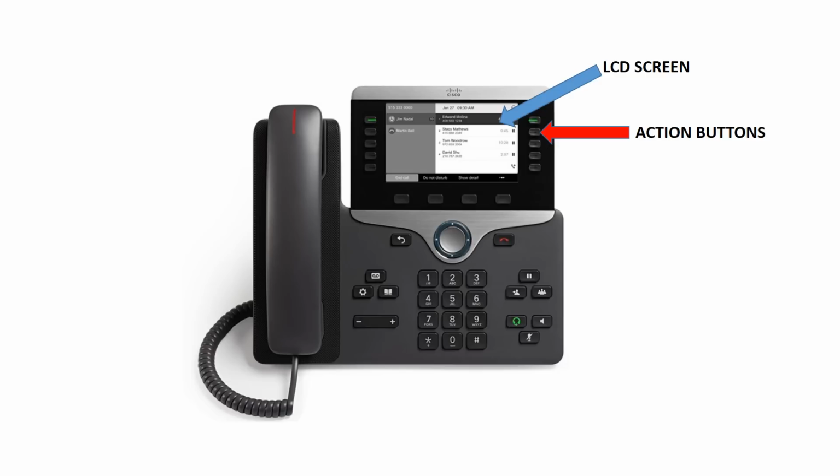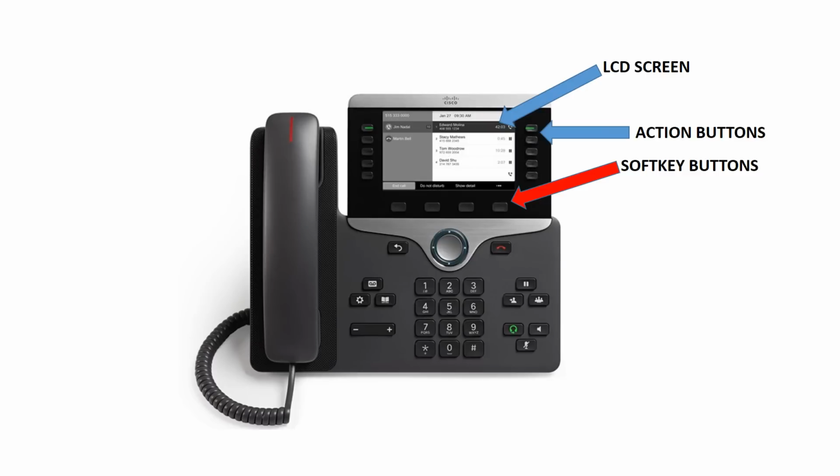Of note, there are colored LED lights which reflect the call state. The call state ultimately dictates which prompts are available to you to view on the screen. For example, flashing amber would indicate a ringing call, and solid green would indicate a connected call.